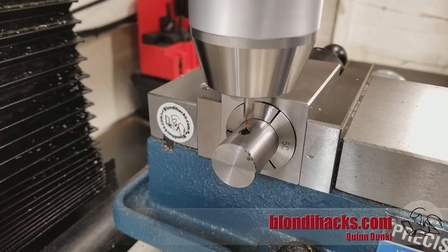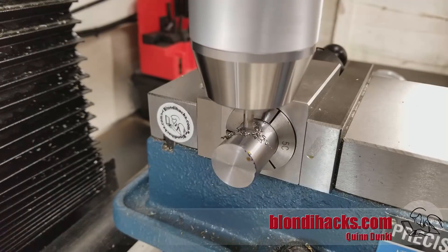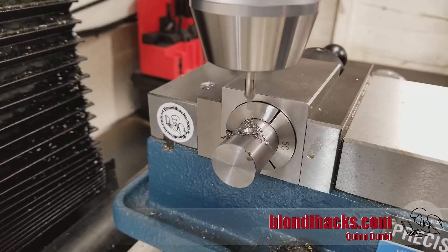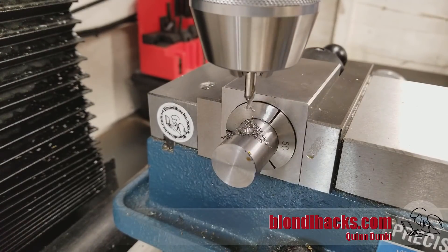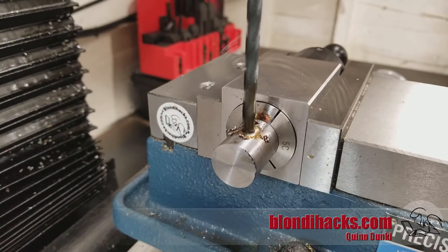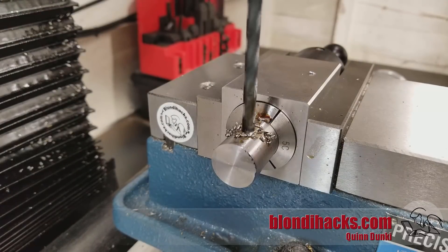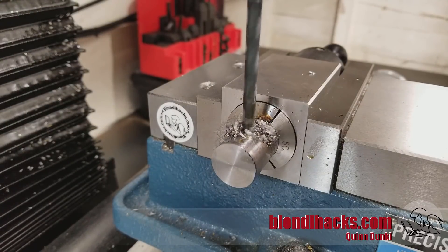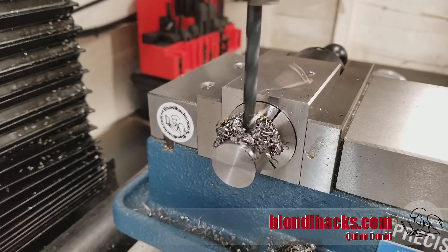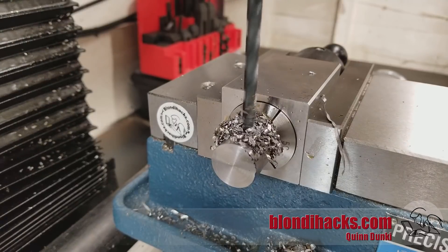Now back in the mill, I've got that part set up in a collet block and I'll cross drill for the hinge pin. I've touched off carefully with the center drill there to get it started on the very top surface of that curve. Then we're going to drill through one size undersize for the final hinge pin, which is a quarter of an inch, so I'm drilling one sixty-fourths under that. The hinge pin is going to be made from O1 tool steel drill rod, and so we want a nice precise 250 thou hole here, so we're going to be drilling undersized and then reaming.